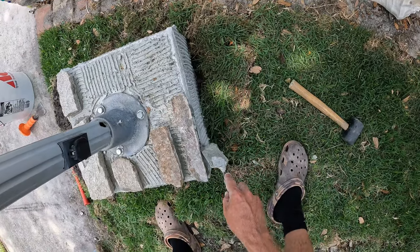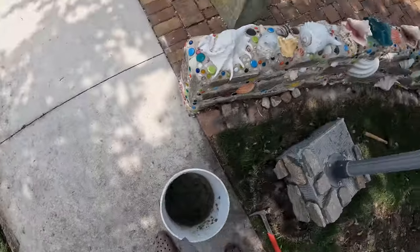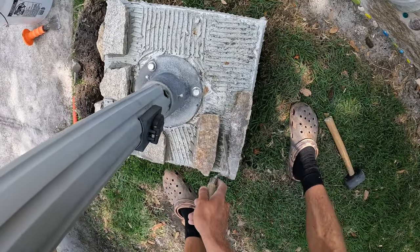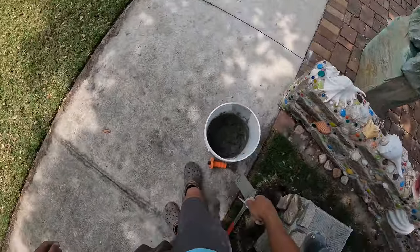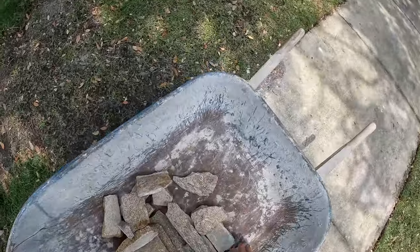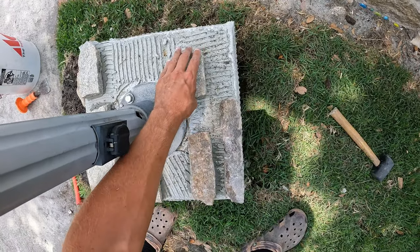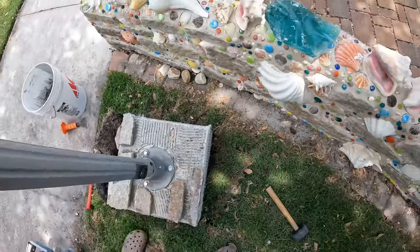So tomorrow we will come back here in the morning and I'll finish doing my cladding. Might even start grouting on these, and then we will go back to that pool deck and seal it. I gotta figure out when that pool guy is coming, because if he's coming in the afternoon, I don't want to show up to seal it when he's there trying to work on it, you know. That wouldn't be cool.